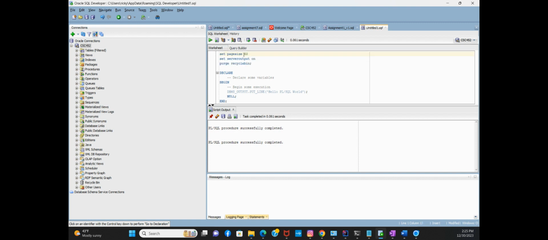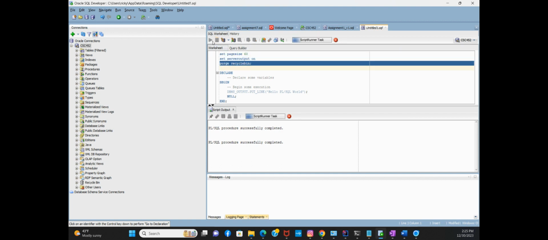This other stuff doesn't matter. That's from our whole class, where we set the page size for the output and cleared out the recycle bin, so you don't overcrowd it. This is the main thing we run every time.